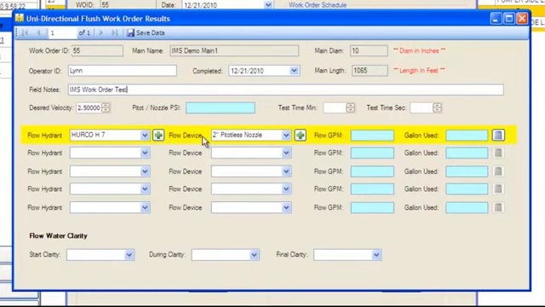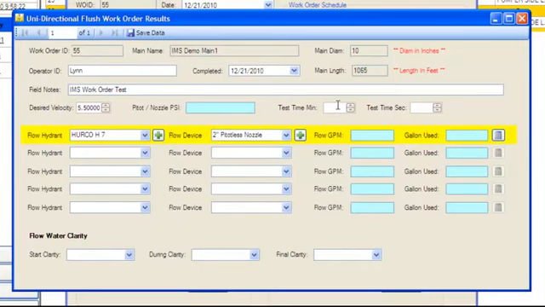Okay, so I've started entering results. We had a minimum desired velocity of 2.5. You'll see unidirectional flushes being done between this and say 5 and 7. This is the minimum by the AWWA standard. We see a lot of tests done at 5. If you want to enter 5, you can use the up and down arrows, however you want to do it. So right here we got a flush of 5.5.